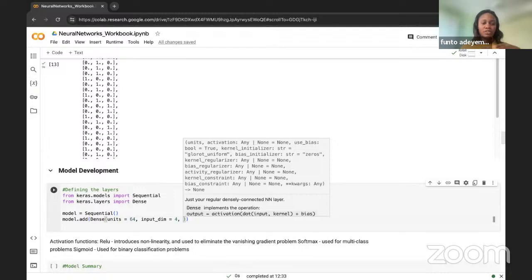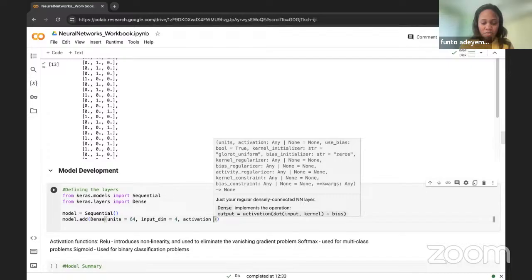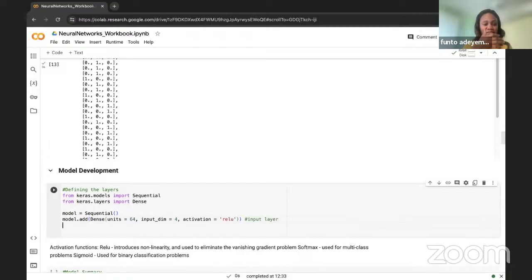So it's able to capture the non-linearity, which is why it's usually applied to each layer. So we'll be specifying the activation function now, which will be activation equals ReLU, and that'll be that. We can access as input layer. And now we have our input.